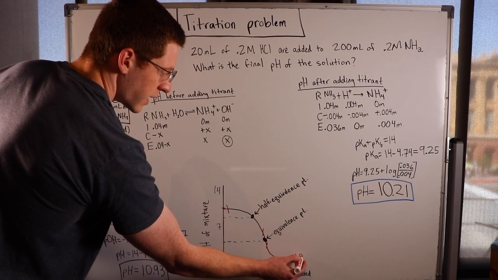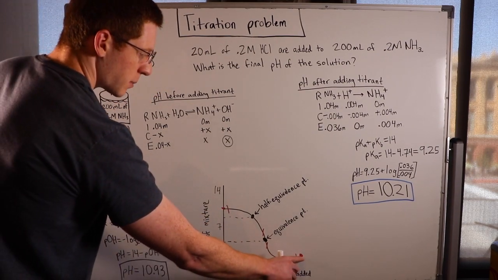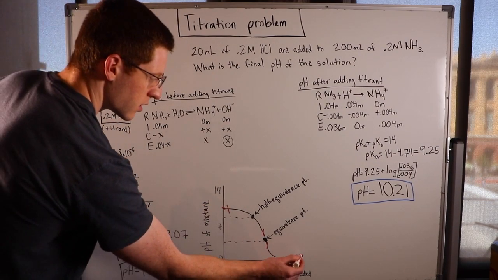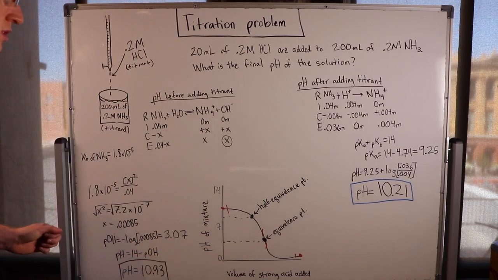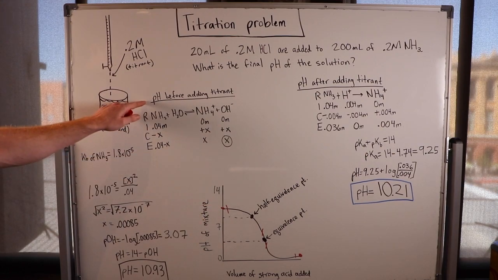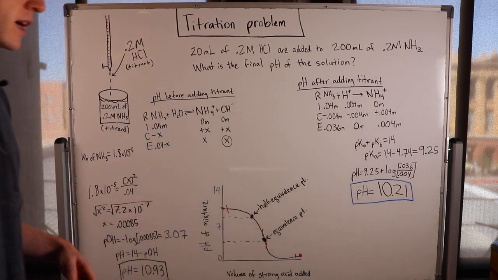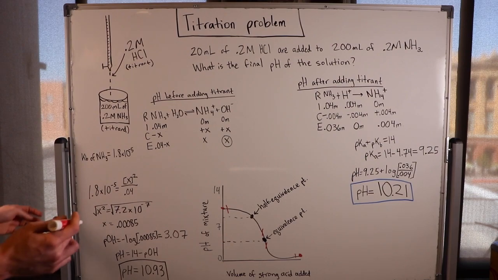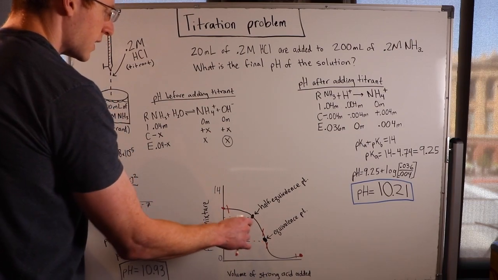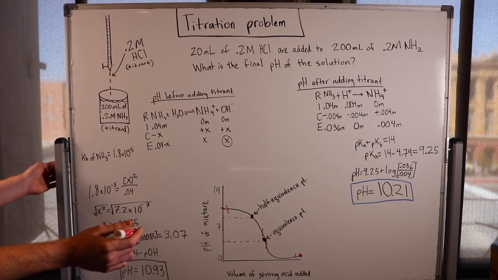But if you're at the absolute end, so here we would have a pure solution of NH3, here we would have a pure solution of HCl, or at the equivalence point, at these 3 points, you have to use an equilibrium expression, like we did here because we were at this point. If we're in this range or this range, we can use the Henderson-Hasselbalch equation, which is a lot easier. So notice, at the equivalence point, we would have equal moles of NH3 and H+, right? Or NH3 and HCl, same thing.